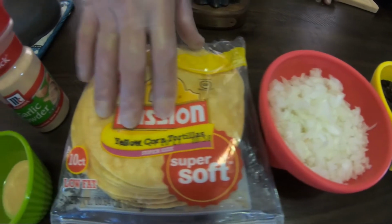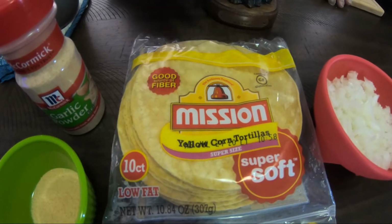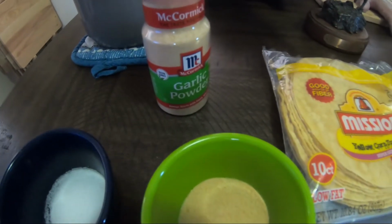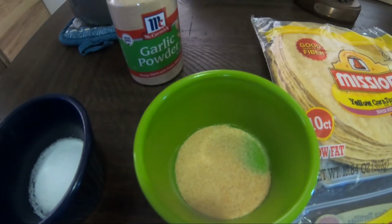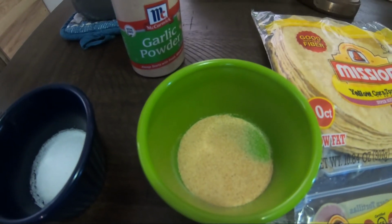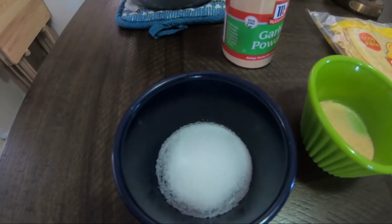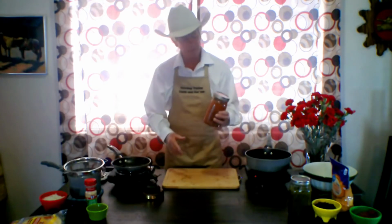Everyone's flavor is a little bit different. But you're also going to need some yellow corn tortillas that you can fry up in your skillet. Now we have the garlic powder. We've dipped out about 1.5 teaspoons, because we don't want it overpowering. We have about the same amount of salt that we're going to add in there. Alrighty, let's start shredding this pork up because we want the pork enchiladas today.